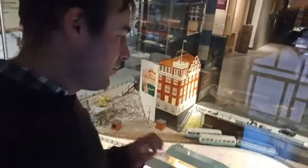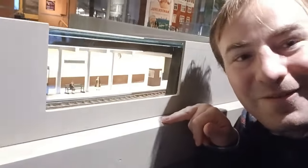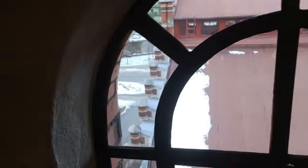I think if I can do the same thing and put the light on so you can see it a bit better, but I don't know if they're supposed to go around. It seems a little slightly disappointing they're not going around, but it looks like this was the end. You can see it's like a whole loop. I get the ends of tram loops, and if you look here, you can see an underground station. Oh, that'd be really fun to watch the trams go around, or trains, whatever they are, metro. But yeah, perhaps we won't today. Give you a look out the window, see the snow outside.